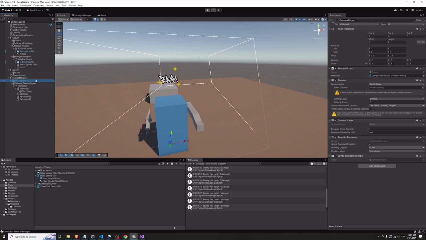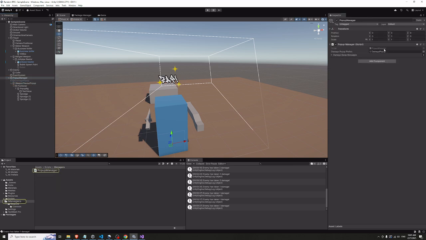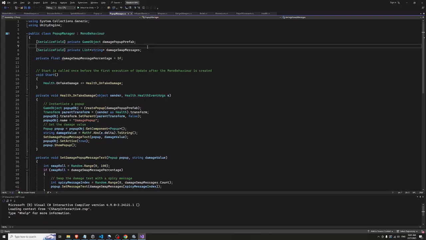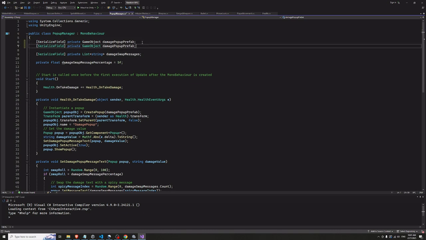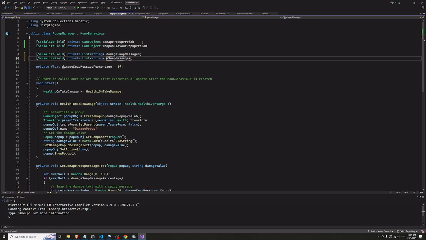Weapon flavor pop-up. Let's go into the pop-up manager and just essentially do the same thing. Weapon flavor pop-up, and then let's make weapon flavor messages. Bugger.